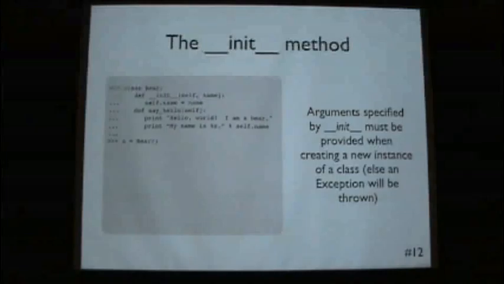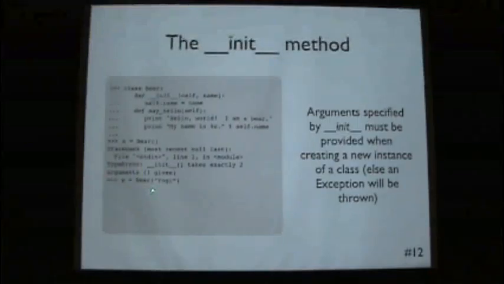So one more question. So if I have to give it a new instance, I have to give it a name. In this case, yes, because init is looking for a name. So if we give it no name, there's a trace back. But can I go on and delete the name for particular instance later? Yeah. So if you did, if you did now to del a.name, you would delete that. And you could also do a.name equals something else and redefine it.